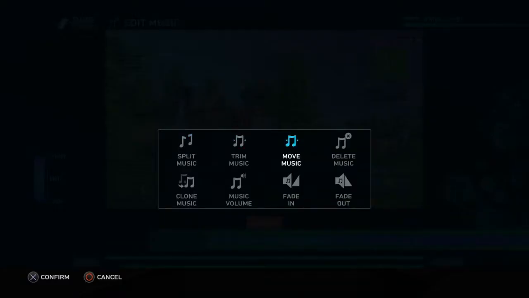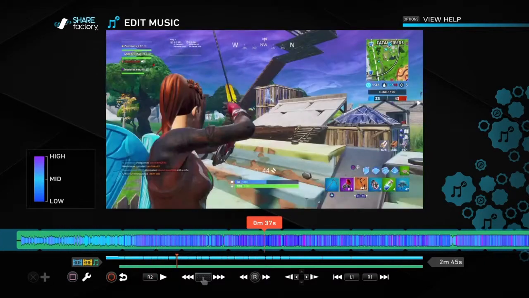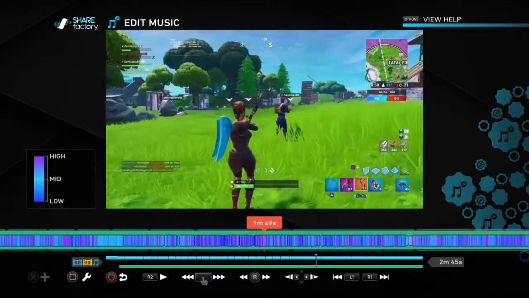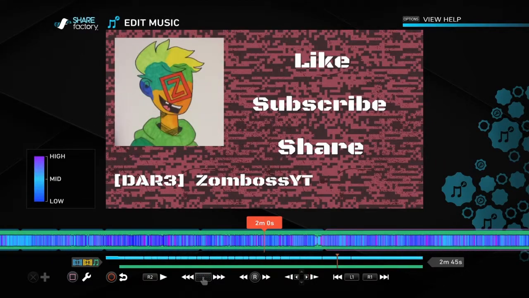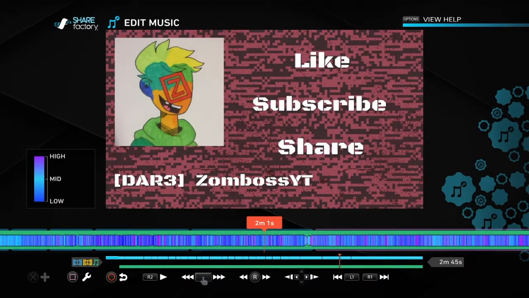Oh, if we just move this as well, we can't move it because it's exceeded. That's one thing. If you have a music clip that's longer than all your video clips, it will just create new audio and you can't move it to the left. You can only move it to the right. No, you can't move it to the right, you can only move it to the left.